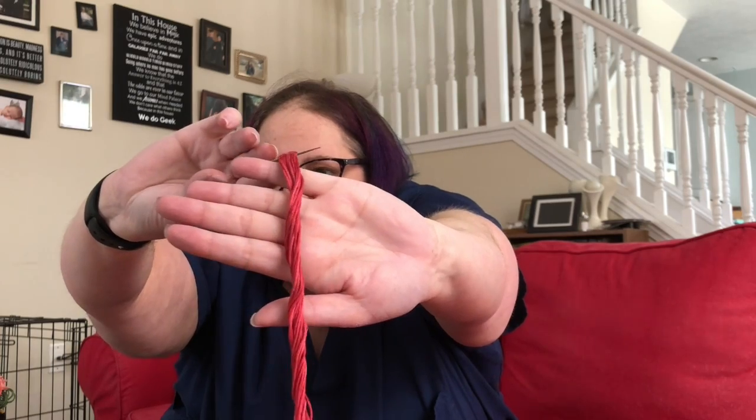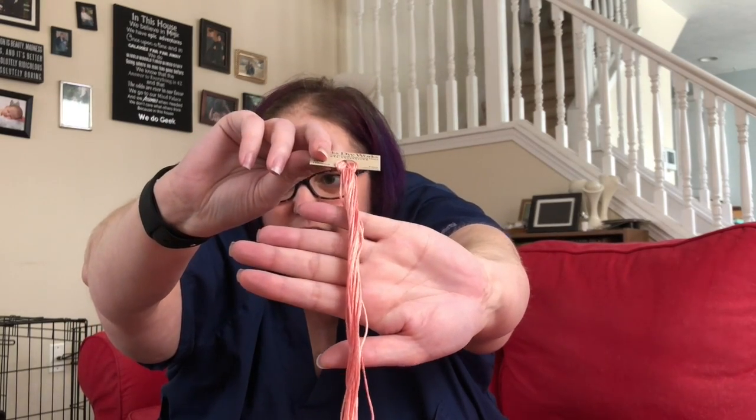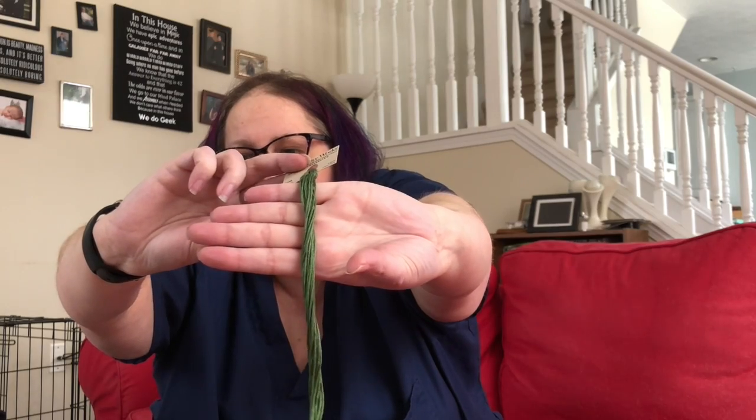So I went ahead and got the colors for those. All three of them require exactly the same colors, and this is all but one color. So we'll see if you can see. These are all Weeks Dye Works. And you can see I've got Aztec Red. There's Blackboard. Dirt Road. Hibiscus, which I already have actually for Grimm's Fairy Tales, but I figured I'd order another skein because I don't know how much of that I'm going to use for Grimm's Fairy Tales. And I might use it all. Hunter. Lichen.